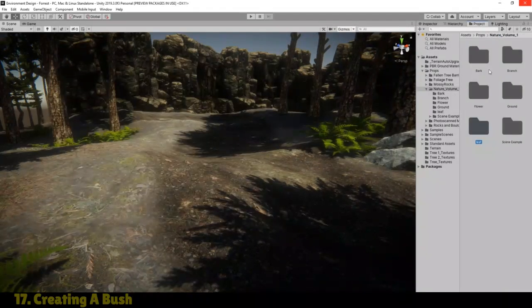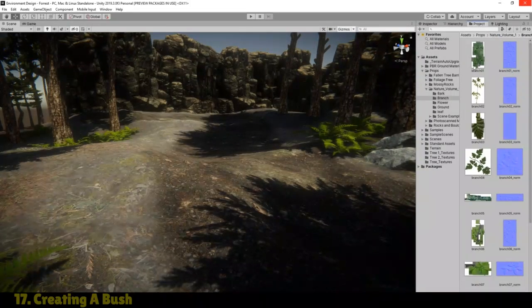If we take a quick look at the Nature Volume 1, although you've got a load of great branches, that one's not so bad, branch 2. This one's upside down, not quite lined up, and this one's diagonal, so that definitely wouldn't work. It would need lining up, rotating, and this little bit of a branch needs to be lined up exactly with the bottom of the image. Okay, easy enough to do. Just take it into Photoshop or GIMP or whatever, and line them up. Just remember to do the same with the normal as well. So you might need to do the two together so that they line up.